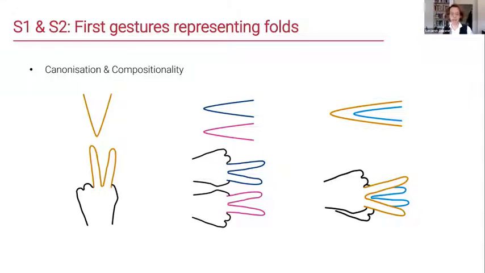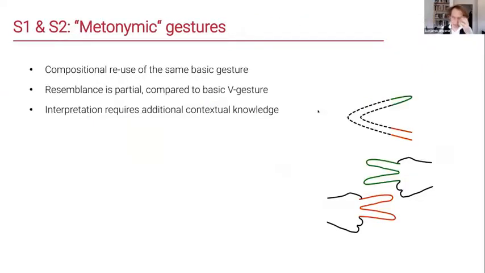And very quickly also, they started to use it compositionally, even though their language still was very simple and they were mainly using deictic phrases of saying this one, that one, over there, and so on. So the meat of it was happening in terms of their gestures. You can recognize this kind of double structure, this kind of nested structure, and so on. And this kind of reuse went on as the folds became more complex.